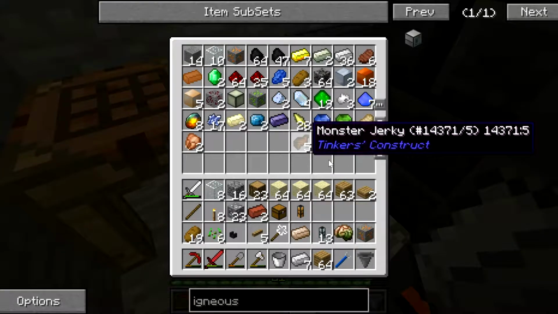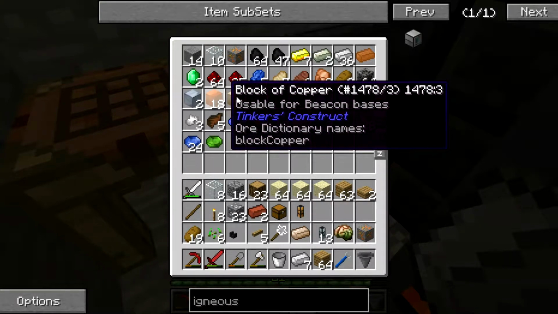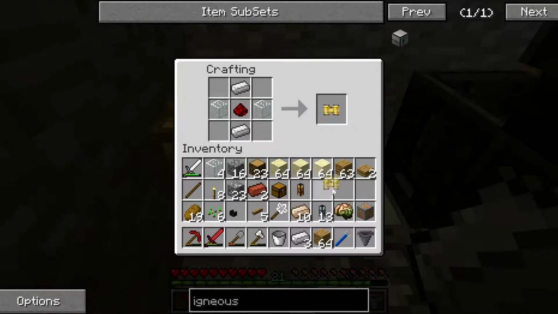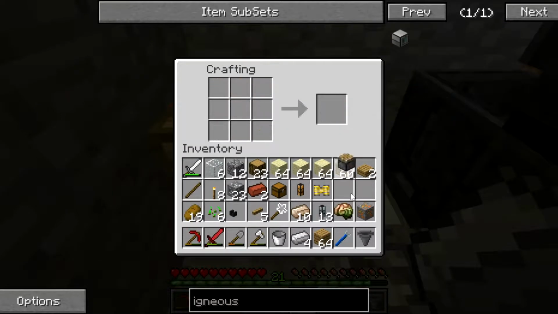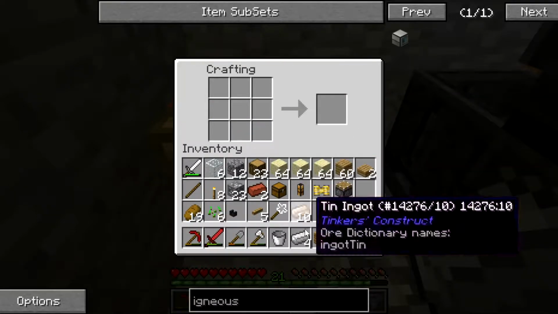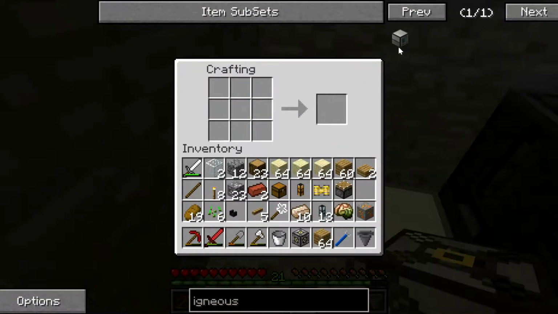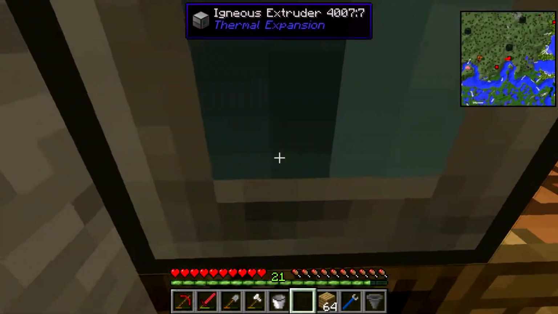Let's put this stuff down. So 2 tin and a couple of bits of redstone. So I make the pneumatic servo on a 1. Piston. Do I not have... Oh, I need to gold in. So I think I've forgotten something, but... Igneous extruder. Now this is a very useful device.